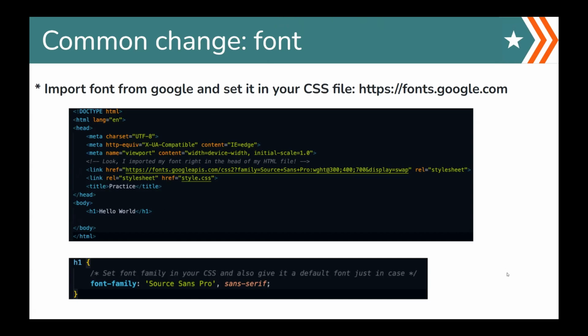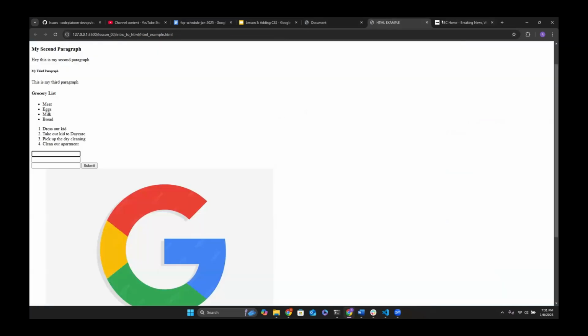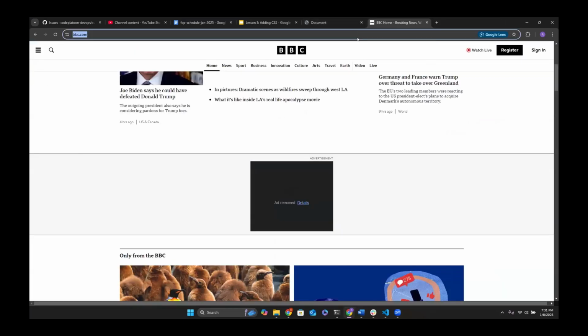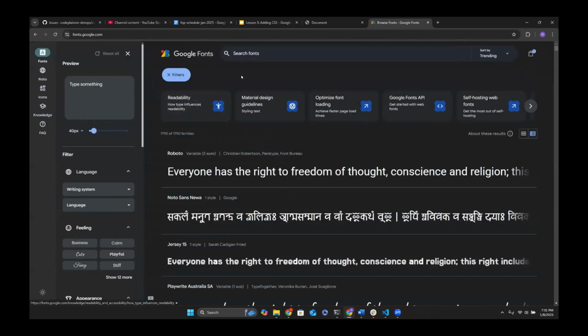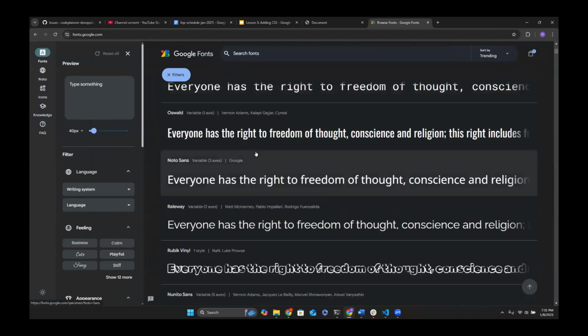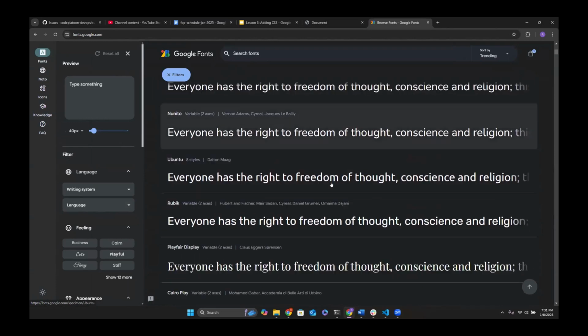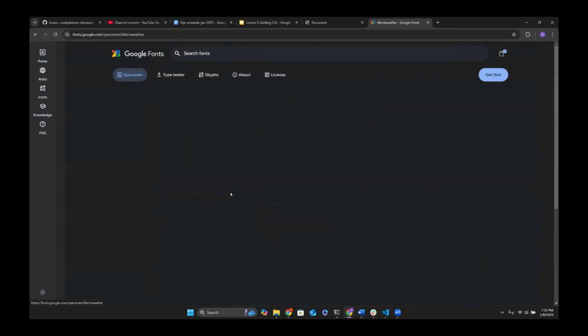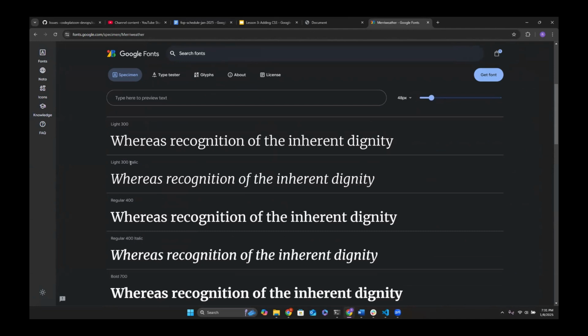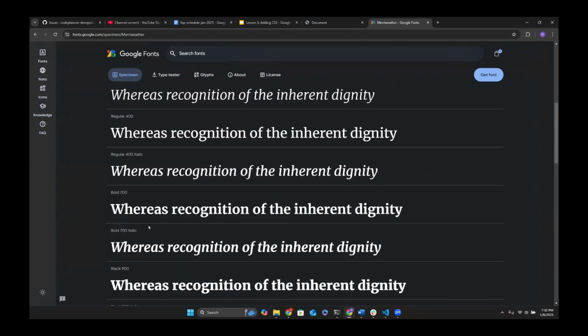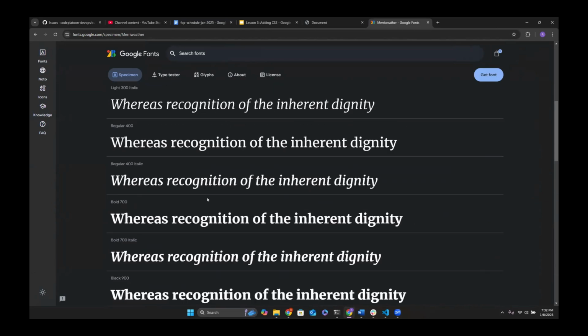Google has a wide variety of these. We can see a quick demo of that. If we go to Google Fonts, we'll do this in class as well, you can either search for them or filter through, and you can see a wide range of them. I'll click on a random one, like this one right here, Merriweather. When you click it, it gives you different variations of it: Light 300, italic, regular 400, italic, bold 700 italic. You can get all these fonts.